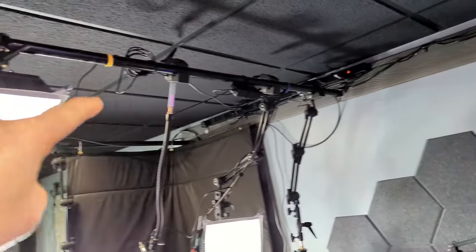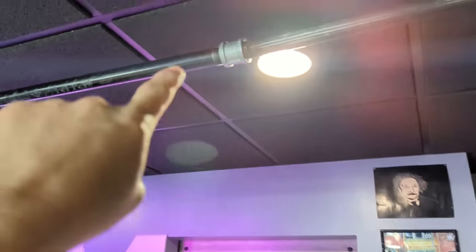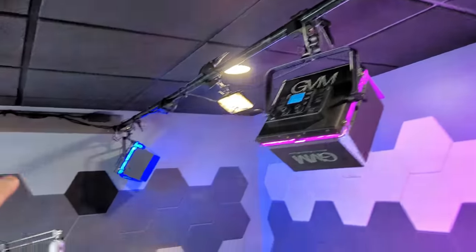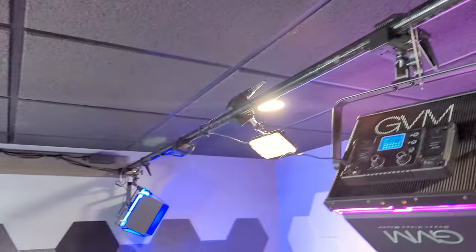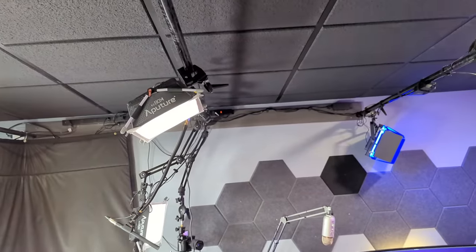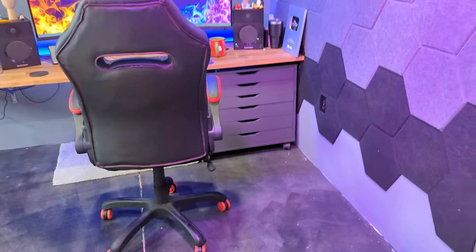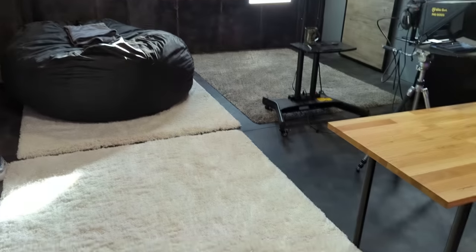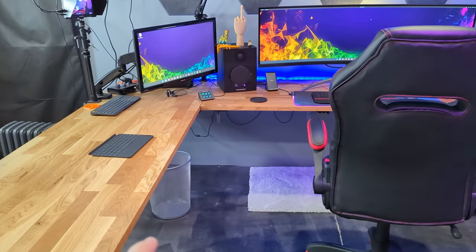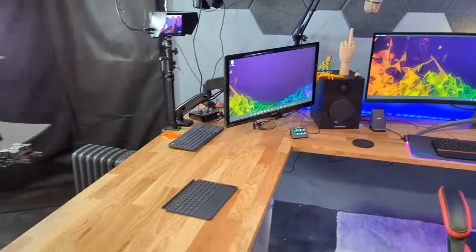The microphones, lights, and everything are mounted to these bars up at the top. This is a poured cement foundation, and this is just black pipe I picked up at the hardware store — they will cut it to length at most hardware stores. The length was a little bit short, so we had to put one joiner in. We use these bar clamps, and this is mostly from my old studio at my office — the same concept and same clamps. This keeps everything off the floor, and really there's nothing on the floor but some carpet, rugs, and those USB ports, which still need a little cable management.